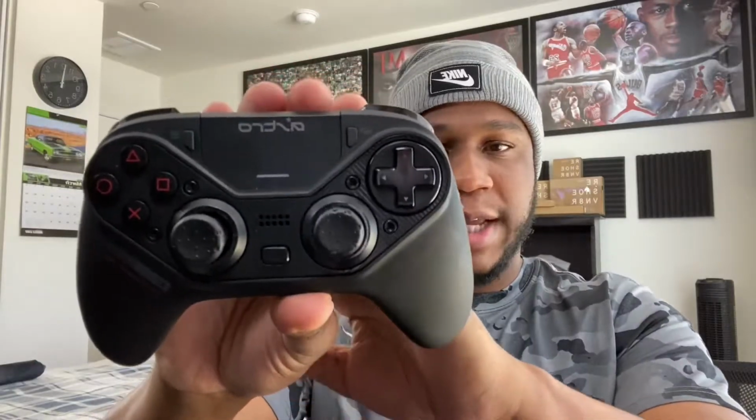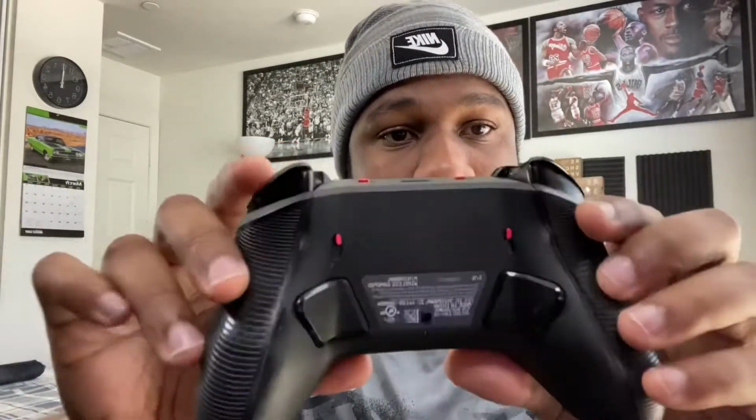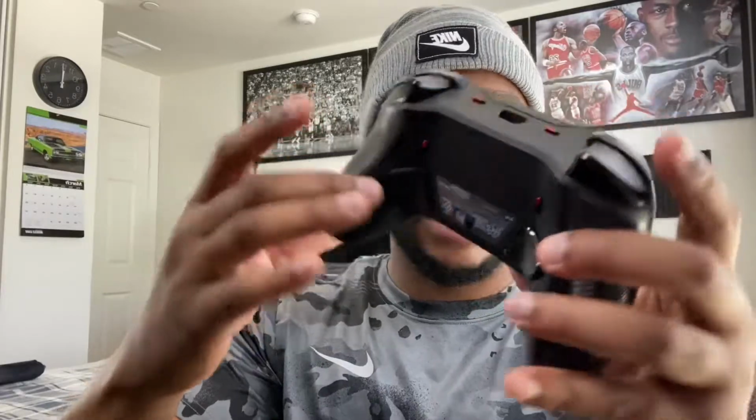Now, the cons of the controller, the ups and downs. Have I broken anything, modules? For the 2 years, no, all my stuff has been working. Over the 2-year lifespan, I can say that after a while, the thumbsticks will start to get stick drift a lot, and they will get stuck, like they don't want you to move. So that's why I bought replacements. Other than that, my triggers are still good. If I put them down, you get the full trigger, all the way in, and mine still do it, but I always like quick trigger, so I left mine up. Other than that, for this 2 years, the controller's still durable and works with great quality.